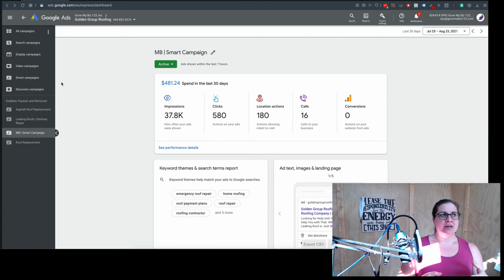We do have a tendency to add it as a phase 2, not a phase 1, in a campaign setup, because with traditional search campaigns I can be way more specific and have much more control. But for a budget for an account like this, where they're spending 5K a month, actually 6K, I can then start to expand and do the smart campaigns and display and video and everything else like that, and start to hone it in.